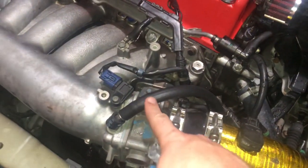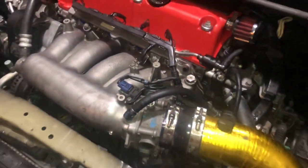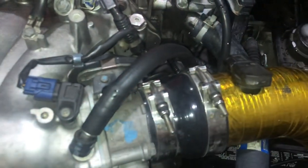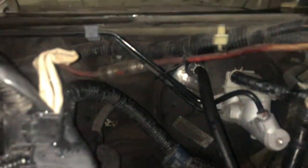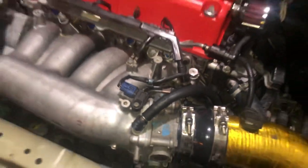This is a 3/8-inch hose, so that's the size that goes to the brake booster. Like I said, that nipple there is a 5/16. You do have to cut the check valve out of your stock hose. So back here in this area, you're gonna have to cut the check valve out of there for the brake booster. So I went ahead and just shoved it into the new hose right here up front. So everything's all together now.